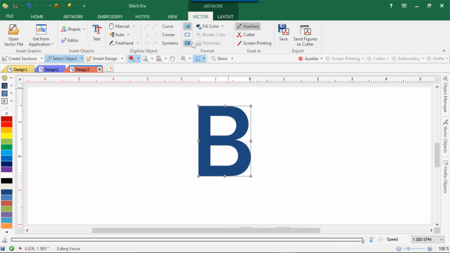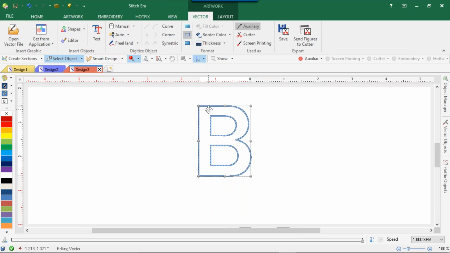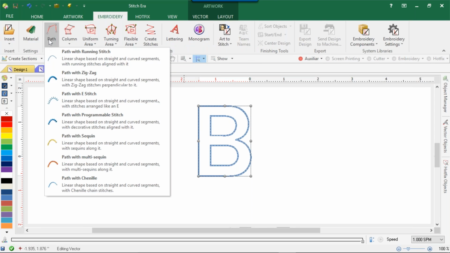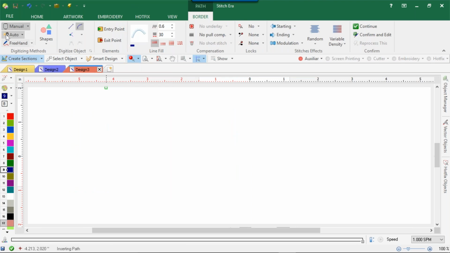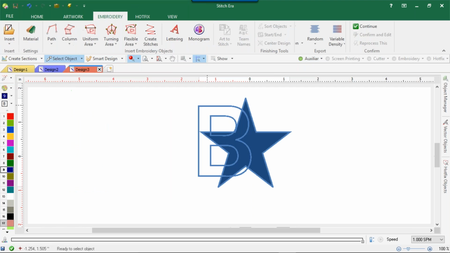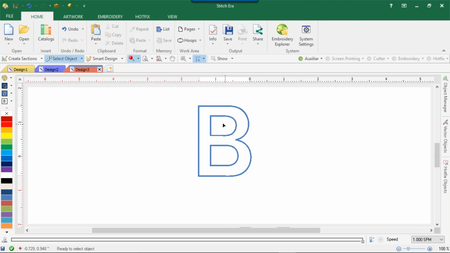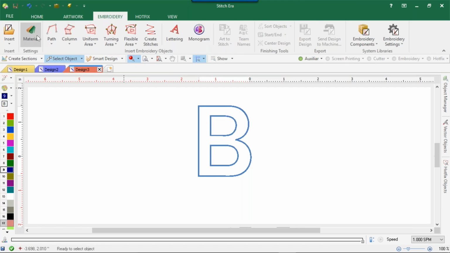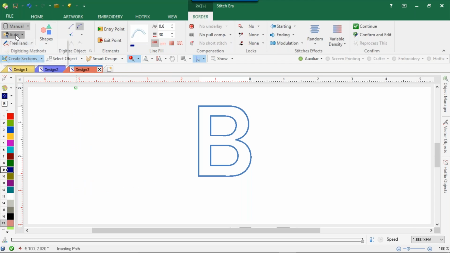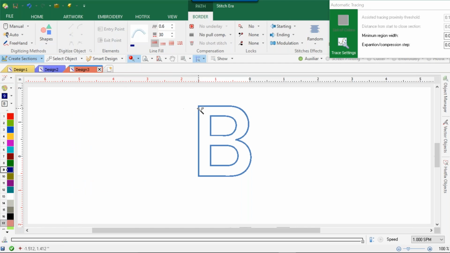We'll go ahead and select a border file, because an E-stitch would basically be, there would be material here. And when I go to embroidery and I choose path and I choose E-stitch, I forgot to delete my star. All right, what I'll do is I'll go to embroidery and I'll choose the E-stitch, and I'll choose my autocomplete, and I'll click on it.